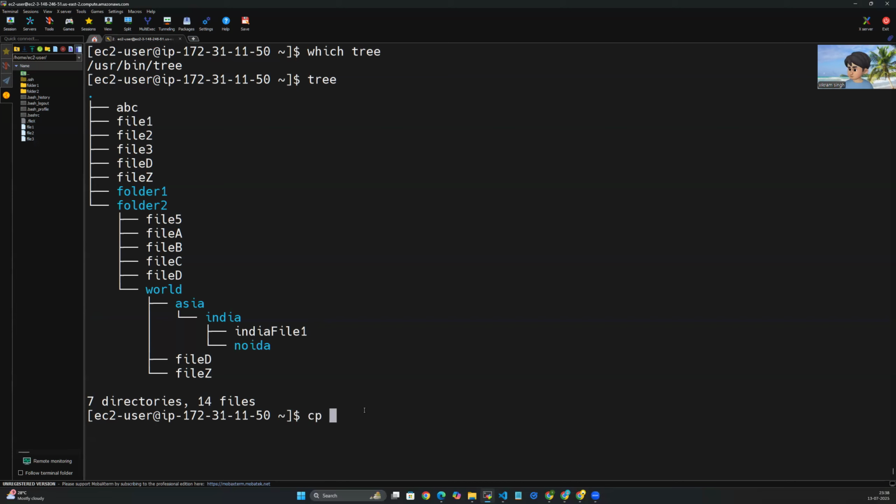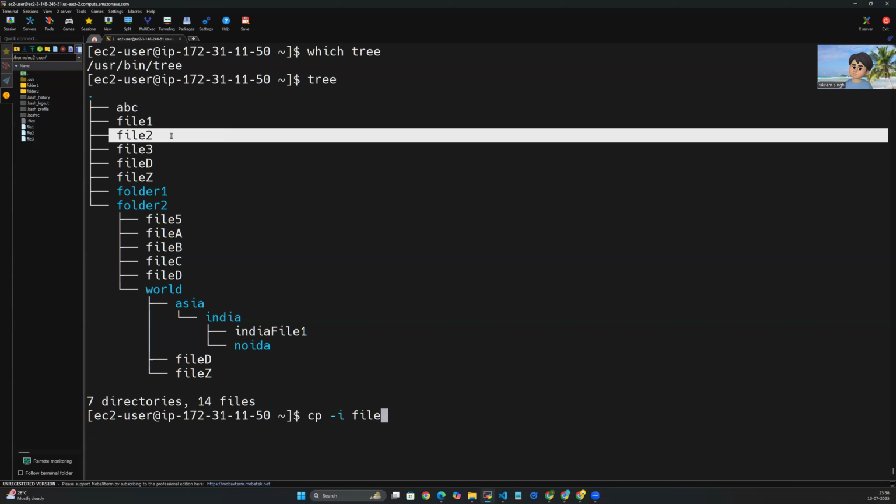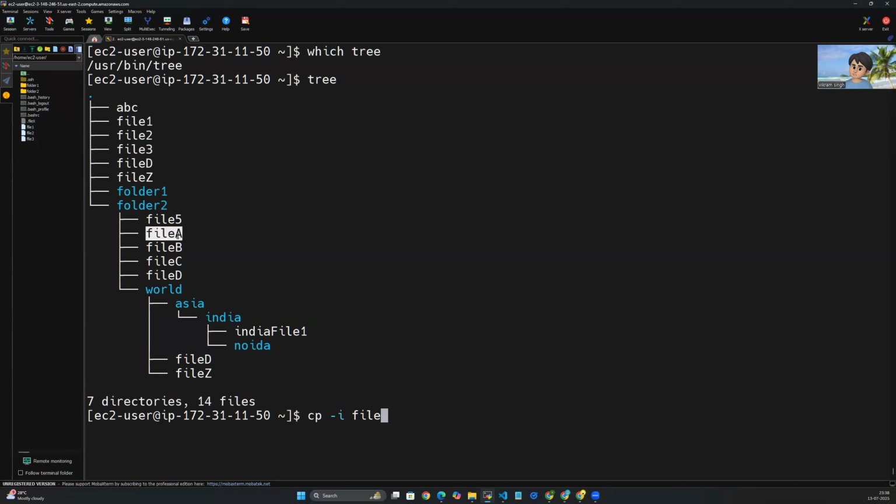Okay. cp -i, name of the file. We are giving the name directly because currently we are here only. Suppose we would be one step back, then we would have to give the absolute or relative path also. Okay. Suppose right now let me show you this one. Then again from this location only, I will select another file and paste it here so that you can understand. Okay. cp file 1 we want to copy. file 1. Before this, let me do one more thing. Inside file 1, let's see if we have any data.